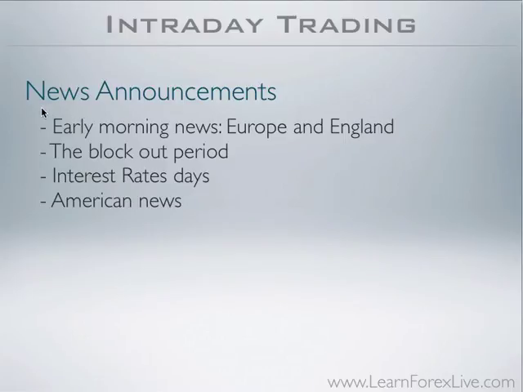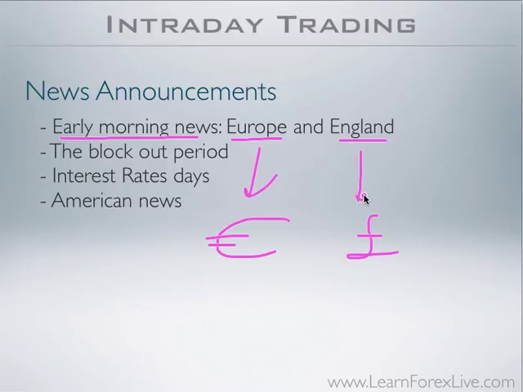Today we're going to be covering news announcements, or, more specifically, how to deal with news announcements whenever we are searching for our London Open breakouts. We're going to be focusing mostly on early morning news, especially those coming from either Europe or England, since at the end of the day, whenever we are trading this strategy, we focus mostly on euro and sterling pound crosses. So the news items that we want to pay special attention to are those coming from either Europe or England.